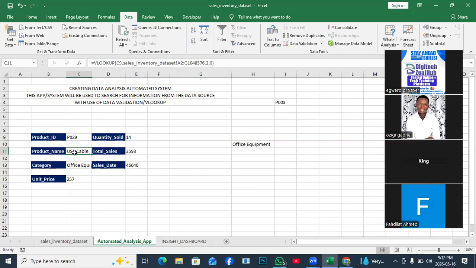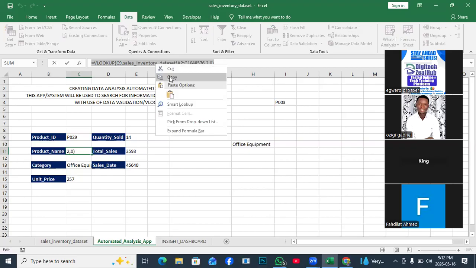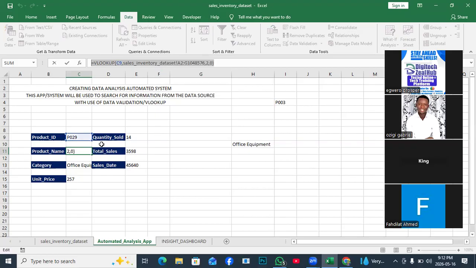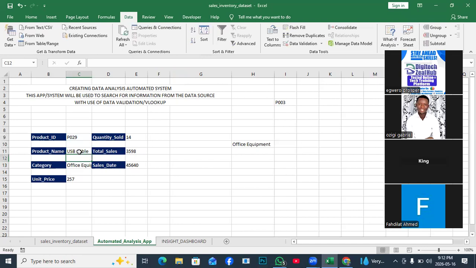Now, what we are saying is that you have already written the whole of this function to fetch this particular information, and you would have repeated it here, here, here, across other fields to get their corresponding information. So instead of doing that, we just copy that first one and make sure that after copying it, you press enter to return the value that is there, because the moment you copy it, it returns to function mode instead of value mode. So once you have returned to value mode, then you can go ahead and start pasting.